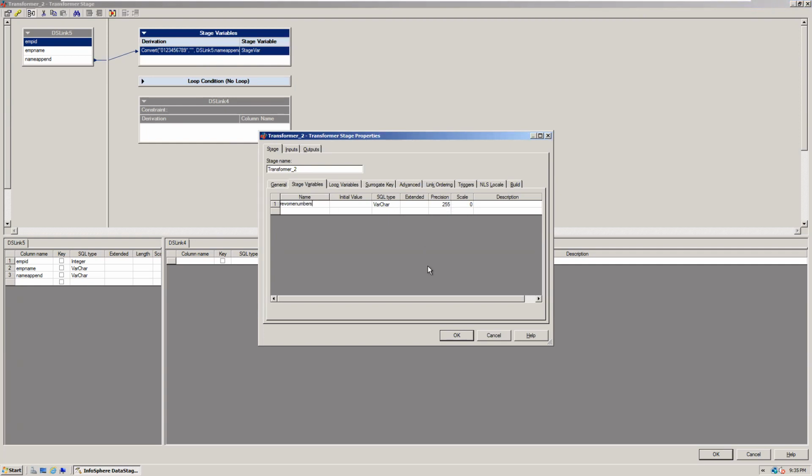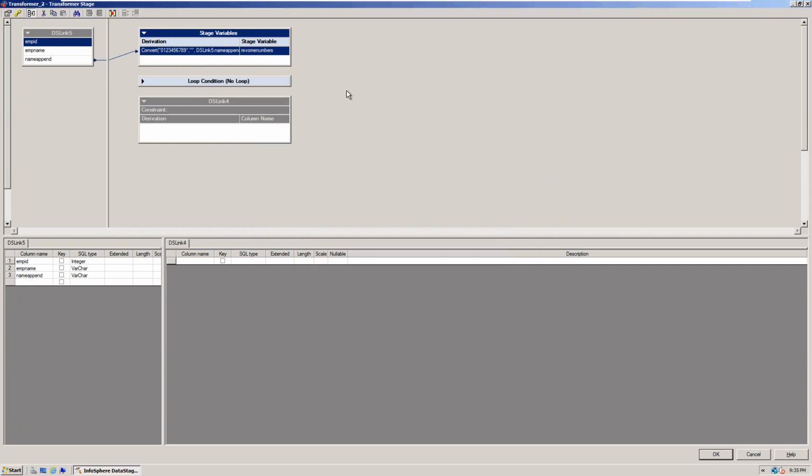Okay, that's fine. Click OK. And again, now we need to remove characters. Create another stage variable. Now we can directly do it here, right? Yeah, we can do it in derivations here as well.